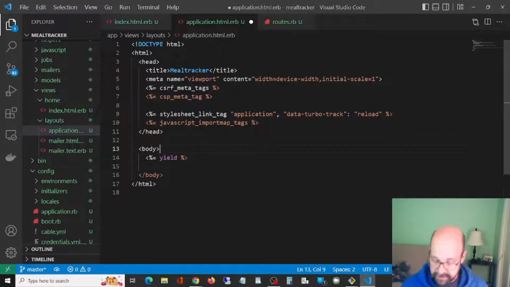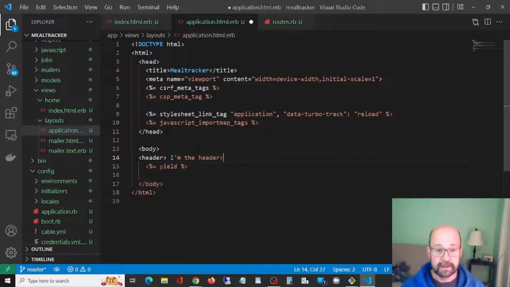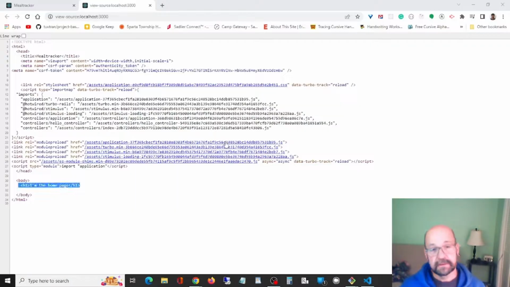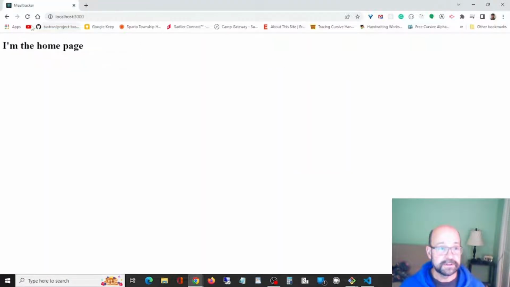So for instance, let's just try it out. Header, I'm the header. Close the header. And on the other side of it, we'll put a footer. I'm the footer. Then we hit save, go back here, and hit reload. We have a header and a footer.